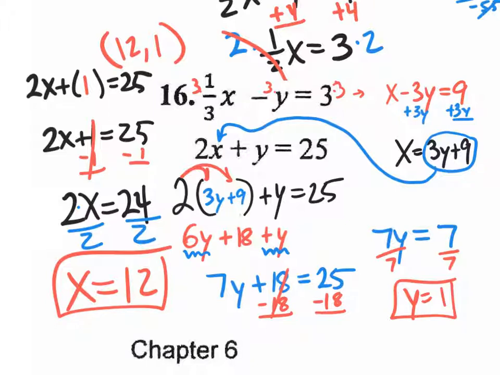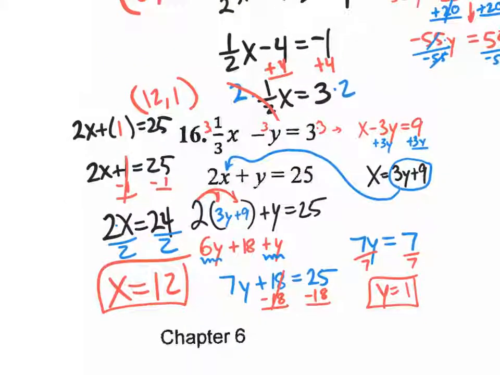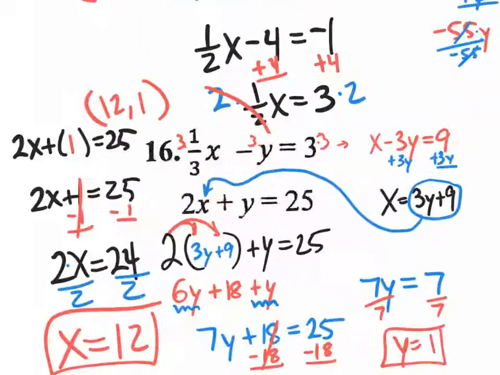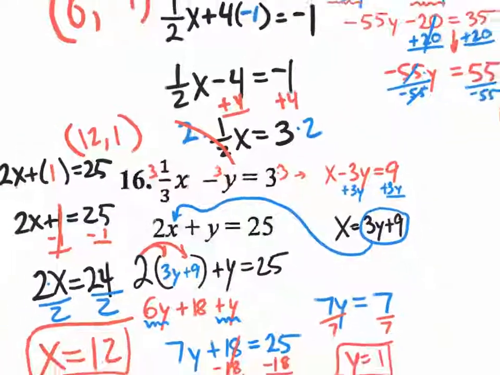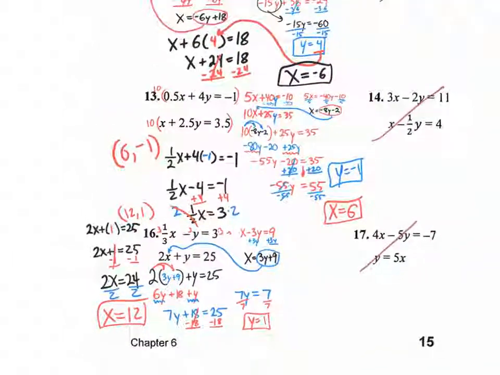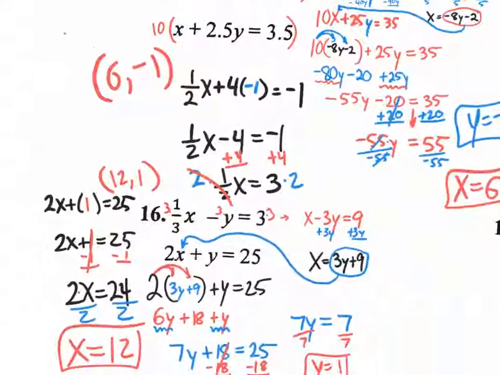On the quiz Friday, if you have time left over, take your x value, plug it in, take your y value, plug it in. Make sure it works for both on the system. Again, I don't think I will give you one with fractions right from the start, but even if I did, it's really easy. Just get rid of the fraction by multiplying everything by the denominator. That'll get rid of the fractions. But this is just a third video explaining the ones with decimals and the ones with fractions, even though you're probably not going to have them on the quiz Friday.